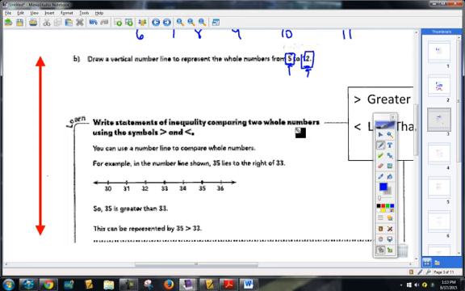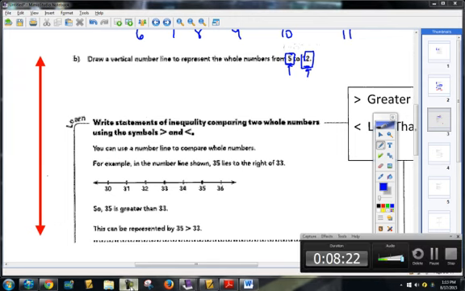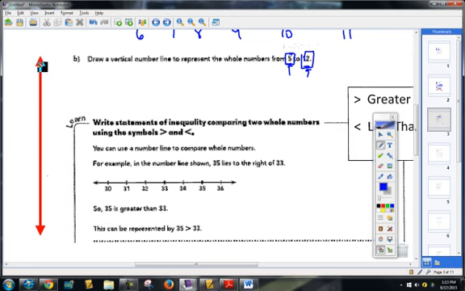Now, like I told you on the previous page, the hardest thing about a vertical number line is remembering whether the higher numbers go on top or at the bottom. This is where you've got to think about a temperature. What's warmer, 5 degrees or 12 degrees? Both are cold, but hopefully you're saying 12 degrees. So that would mean 12 would go to the top, 5 would go to the bottom. Now if we're representing all whole numbers from there to there, then we're just going to list them out. So 6, 7, 8, 9, 10, and 11. I did a little bit better job with my spacing there.